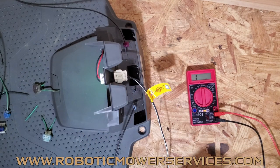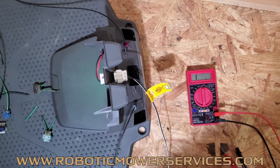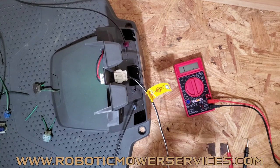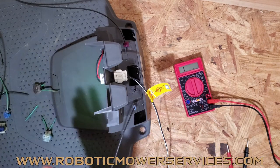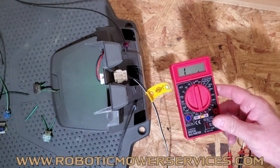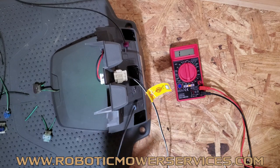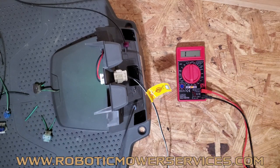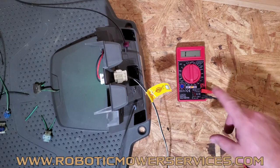One of the first things people ask is: I don't know what to do with my multimeter. Now, I know there are very expensive multimeters out there, and then there are cheap multimeters like this. For what you are doing at home with your automower — checking the boundary wire a couple of times a year — you should be able to get away with a cheap Harbor Freight multimeter. You'll see that the tolerances aren't that tight, so it's not really going to be a big deal.